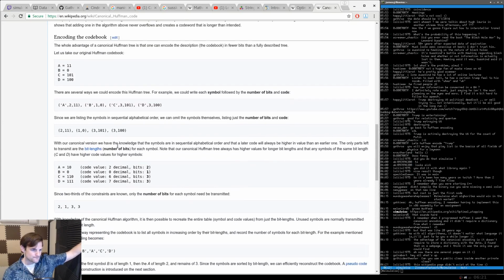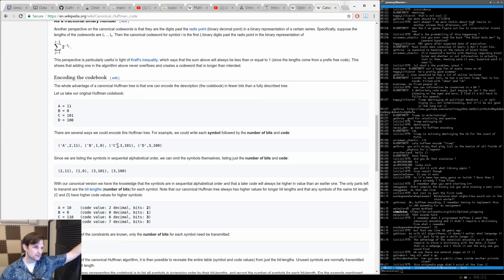Fair enough. Okay, encoding the codebook. The whole advantage of canonical Huffman tree is that one can encode the description, the codebook, in fewer bits than the fully described tree. Jeez. Let us take our original Huffman codebook. There are several ways in which we could encode this Huffman tree. For example, we could write each symbol. Yep, fair enough. Since we are listing symbols in sequential alphabetical order, we can omit the symbols themselves.